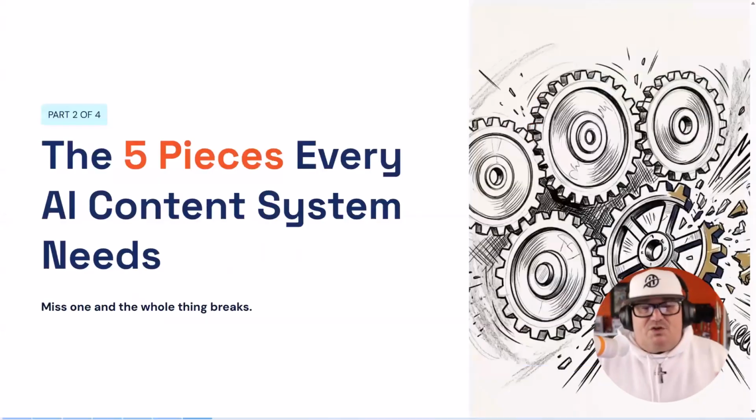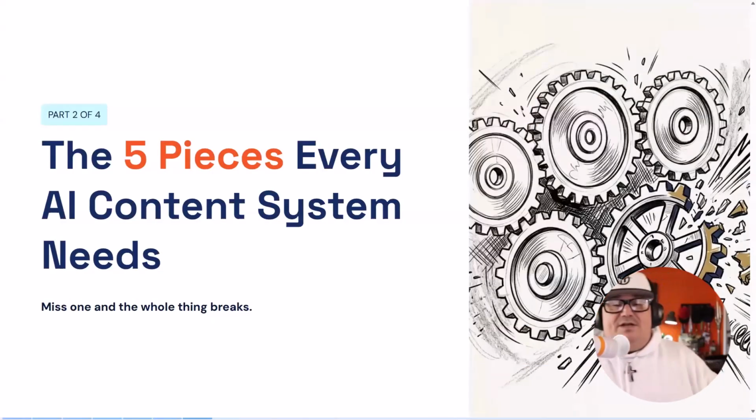So if tools are not the answer and more humans are not the answer, then what is? What I want to show you are 5 pieces that I found that are just game changing. Every real AI content system has these 5 things. As I walk through each one, I want you to listen for which ones you already have and which ones are potentially missing or fractured, because the missing ones, that's where your calendar, your content, your production process is leaking.